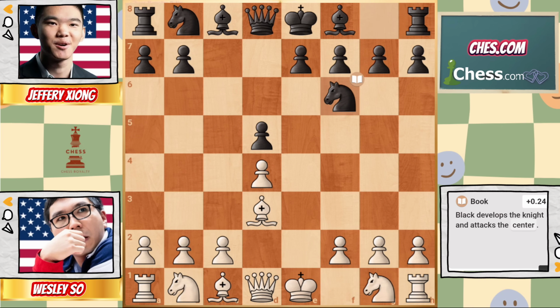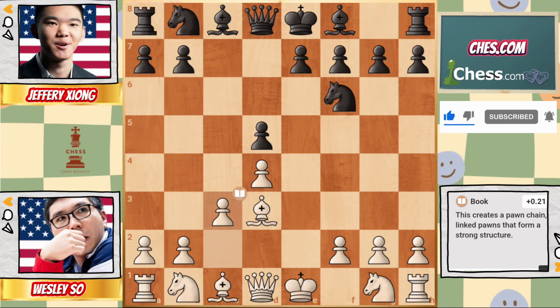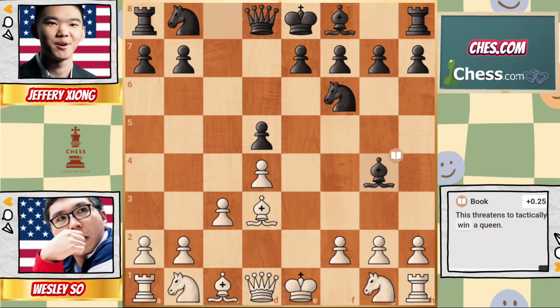Black develops the knight and attacks the center. This creates a pawn chain, linked pawns that form a strong structure. This threatens to tactically win a queen. Moving from its starting spot, the queen gets involved in the game.